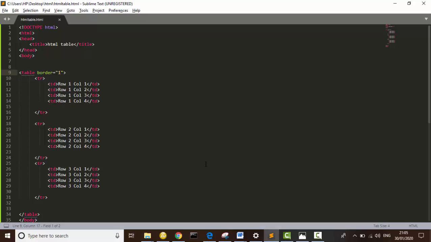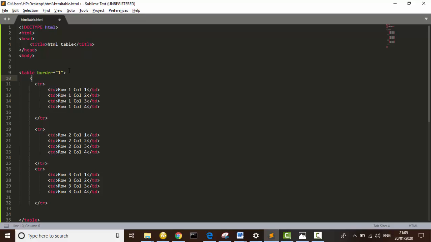Now there are little things I want to show you. Now we can decide that this should be a head section. So you use the T head tag to differentiate that. Now let's preview that and see. Now you see it is not indicating that this is a head.